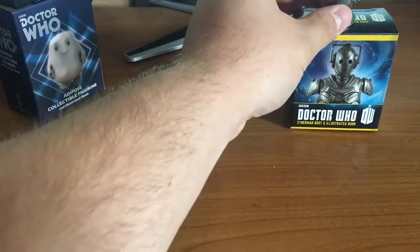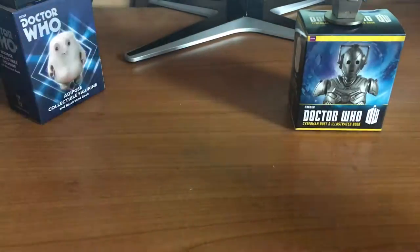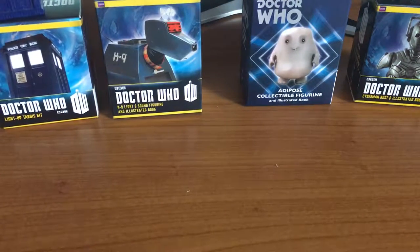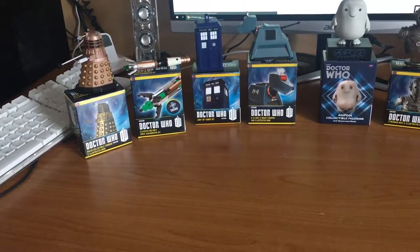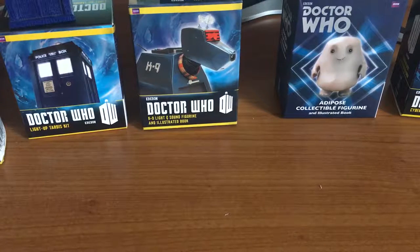So there you go — those are the six Doctor Who Running Press kits. I can't fit them all on camera because I use an iPhone to film these and the field of view is ridiculously small. So I'll lift them all up — there they all are. Those are the six Running Press kits from the Doctor Who selection. I think I've got two Running Press videos left — a relatively short one and a very short one — which will be the Batman and Harry Potter ones. I'll upload those at some point.